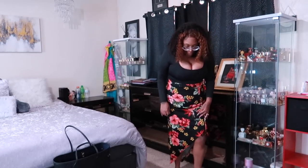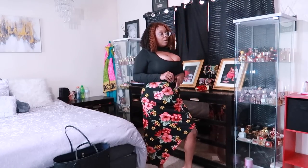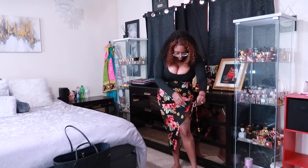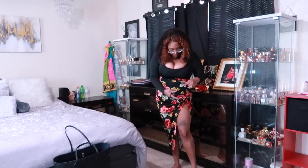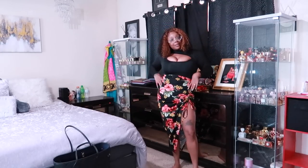This skirt is floral and it has the split. I thought it would be like the skirts I've been getting from them lately. It ain't giving the same vibe at all. And I don't think it's supposed to be high waist like this, but I don't know. I just do all my skirts high waist. So the skirt is cute. Oh, let's see. What was I thinking? Just draw it up, darling. Just draw it up. Okay. Boom. Now that's a look. Okay.